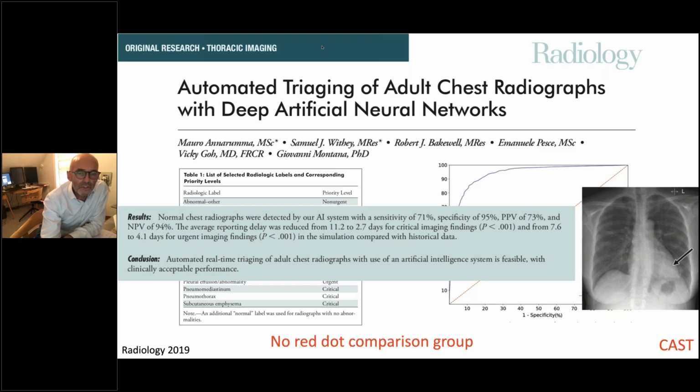But what they didn't do was take humans into the equation and say, we're going to ask the radiographers, who after all see the patient and the image, whether they can identify an abnormality, if the patient's sick or coughing up blood that's not been mentioned, and put a red dot on it so it's reported earlier, or bring it around so it's reported immediately. So it's the comparator group that you've got to take into account.